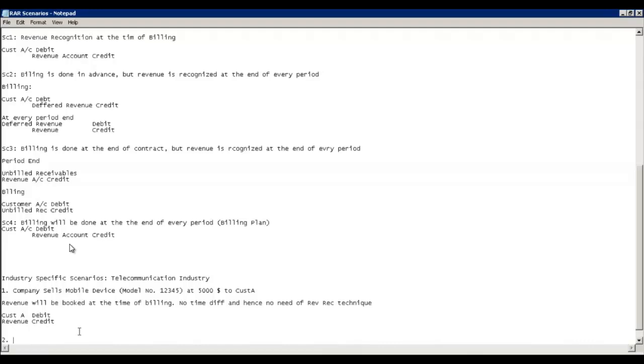So when you create a sales order, it just means that yes, we need to deliver this good, or we need to render this particular service. But till the time we are not doing that, we are not supposed to book the revenue. Okay, so just check why exactly you are doing that.